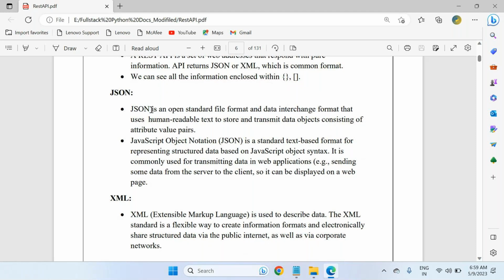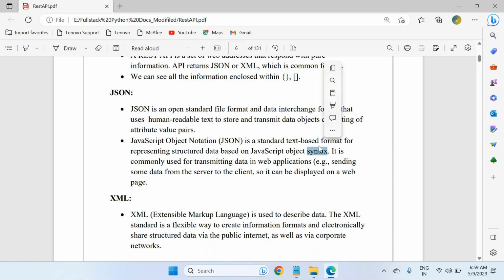So JSON is a data interchange format that uses human readable text to store and transmit data. Objects consist of attribute value pairs. JavaScript Object Notation, JSON for short, is a standard text-based format for representing structured data based on JavaScript object syntax.